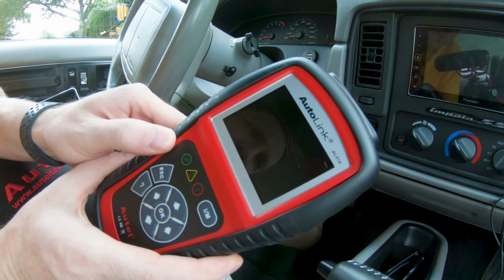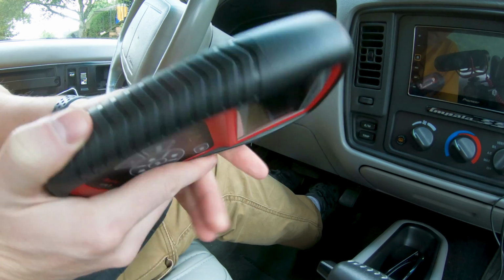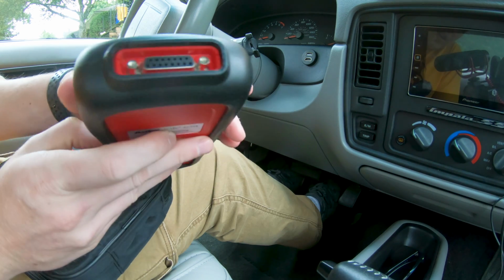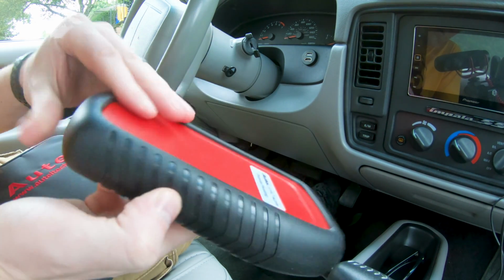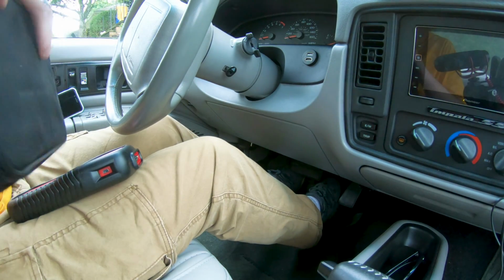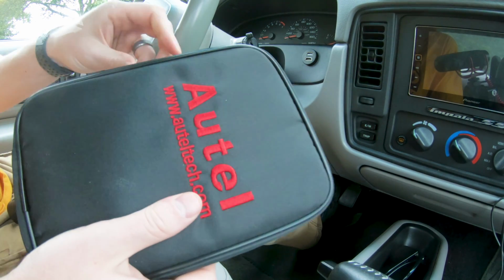There it is, rubber case, decent button feel. Here's your port to update. Here's our, we're going to call it serial port to hook the cord. Nothing else. Fairly lightweight. This isn't a crazy expensive one. Runs about 62 bucks on Amazon.